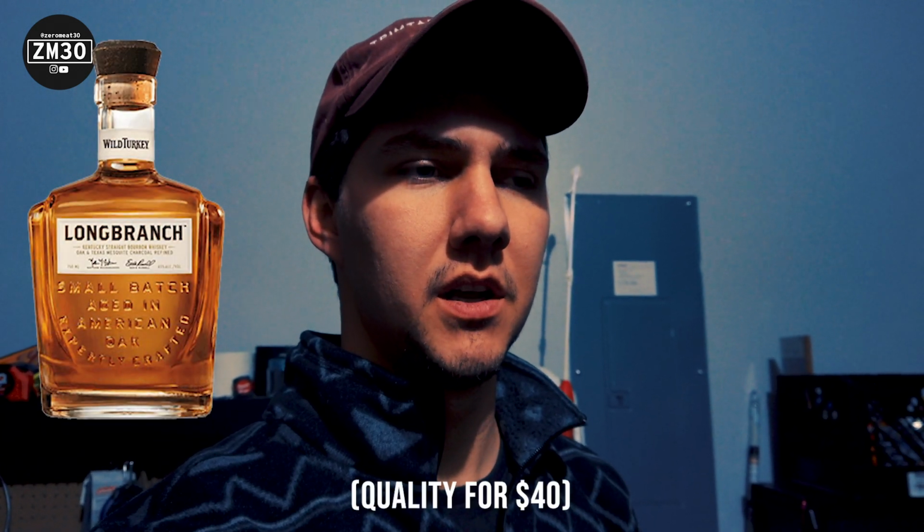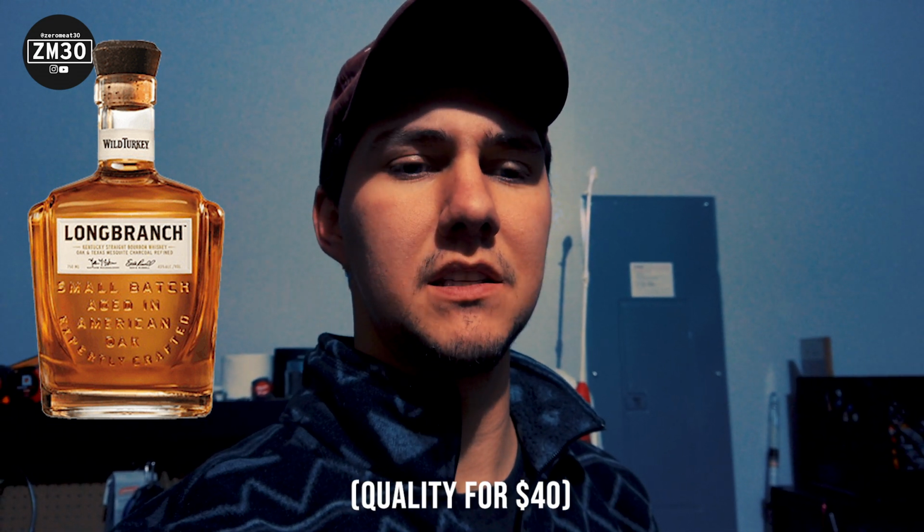So I fixed a glass of the Wild Turkey Longbranch. I think it's a very quality bourbon for not a lot of money. Easily available here in Alabama. Alabama's kind of tricky to find nice bourbons sometimes. It's kind of a pain. I really like this Longbranch though. It doesn't taste anything like Wild Turkey, so don't let the name fool you. I would for sure give it a try. They say it has oak and mesquite flavors in it. I don't taste that, but it tastes great, and if it's got oak and mesquite, it must be a great smoking drink. I mean, this is pretty freaking tasty.